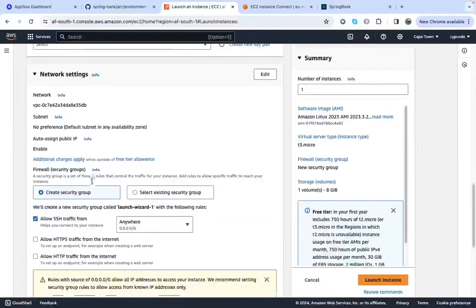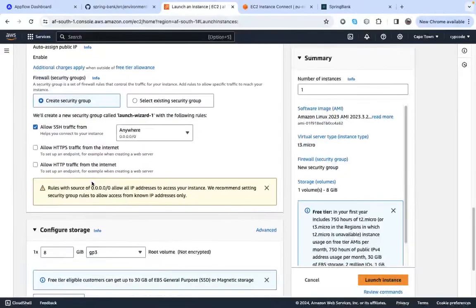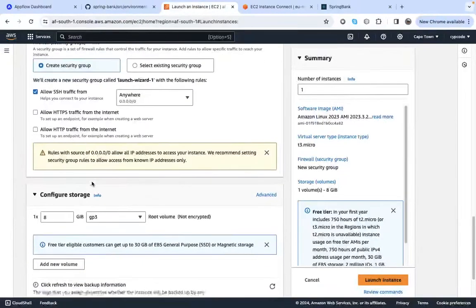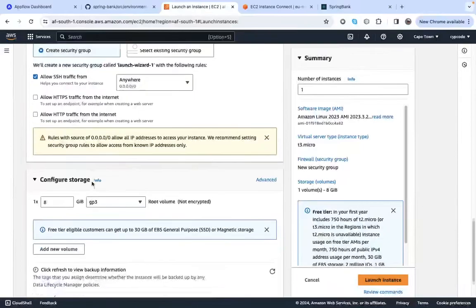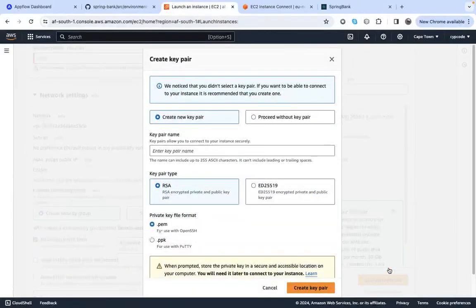Auto assign public IP enabled, create a security group, that is fine, and allow SSH traffic from anywhere, that is good. HTTP traffic from the internet, also that is fine, because we're also going to add some rules over there. So everything else is fine. We can just use the default settings.